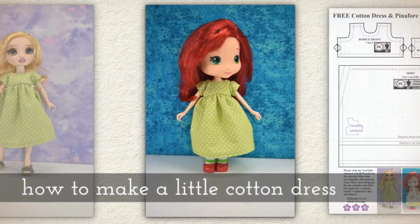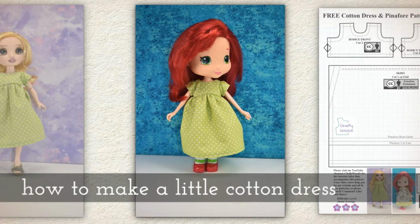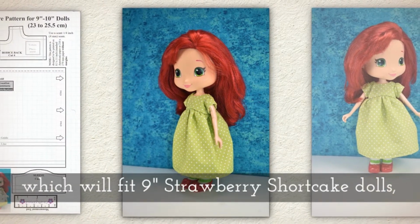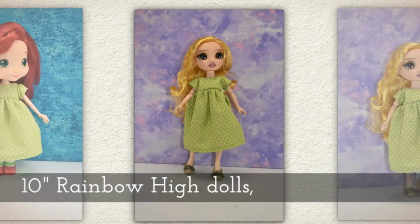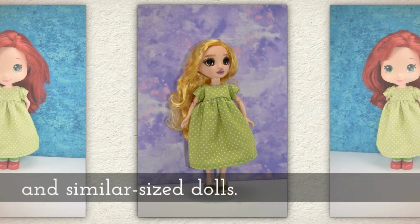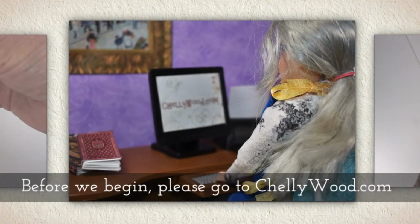Today I'm going to show you how to make a little cotton dress which should fit 9-inch Strawberry Shortcake dolls, 10-inch Rainbow High dolls, and other similar sized dolls.